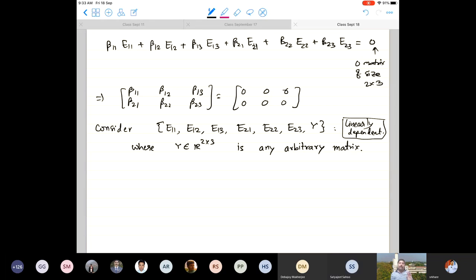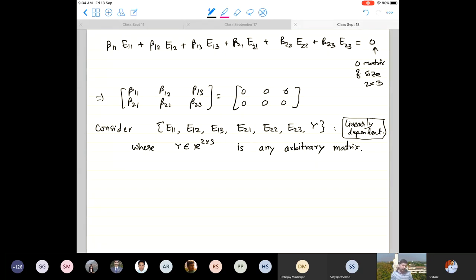You cannot assume a priori that it is a basis and hence that 7 vectors are dependent. You have to prove that this is a basis. So you'll have to do one extra step. So please show that they span R2 by 3. If you don't want to show that they span R2 by 3, then consider this set and show that it is a linearly dependent set. That is exactly the same as saying that the set B actually spans R2 by 3. Okay, so once you show that, then you will be able to show that this set is a basis.